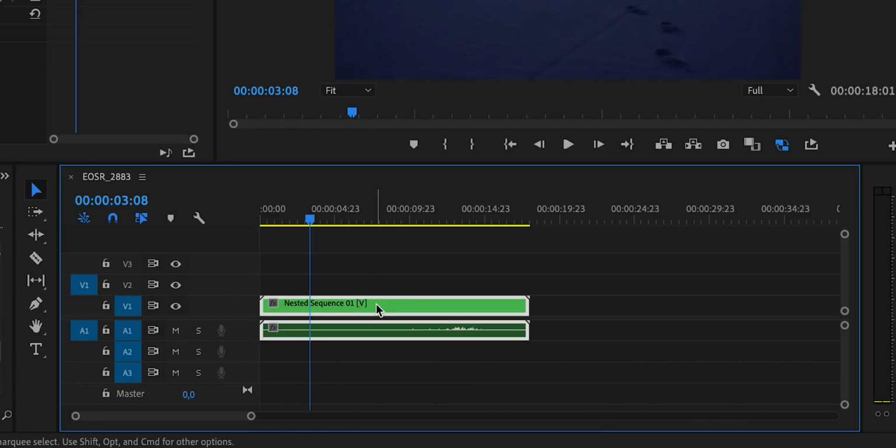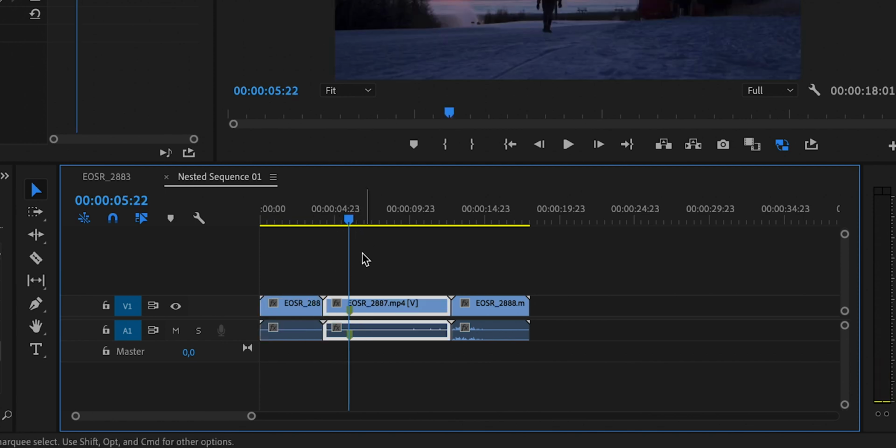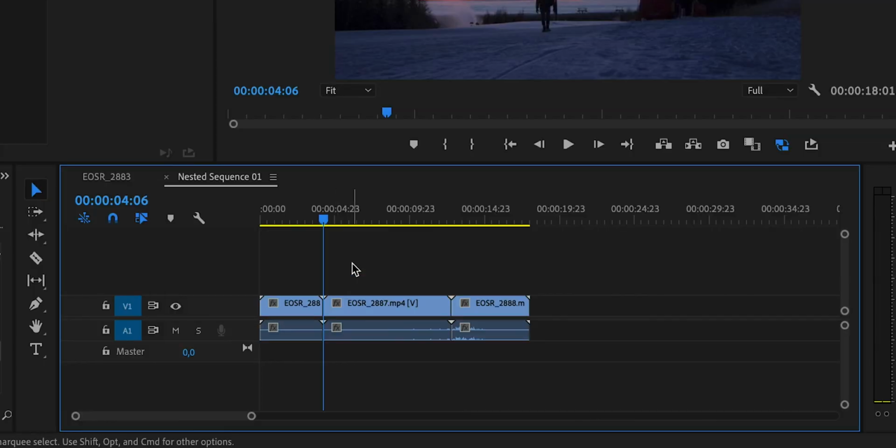So let's back it up and let me show you what happens if I add markers inside the nested sequence. So let's go in. And now, for instance, I can also place markers on those clips. But for instance, we want to know where one clip ends and the other begins inside this nested sequence. So what I do is place the playhead right between those clips here inside the nested sequence, then click out so that none of the clips are selected. This is very important. And then hit the M key.